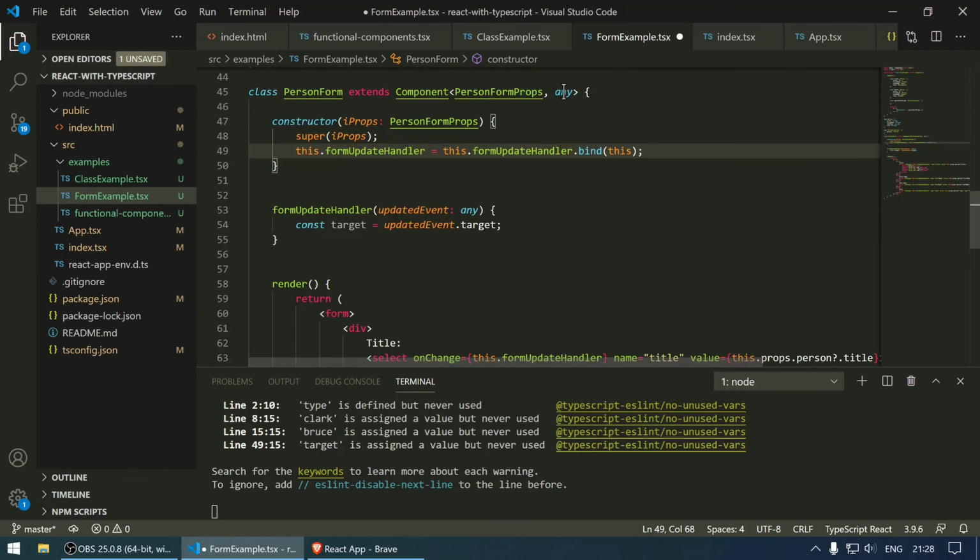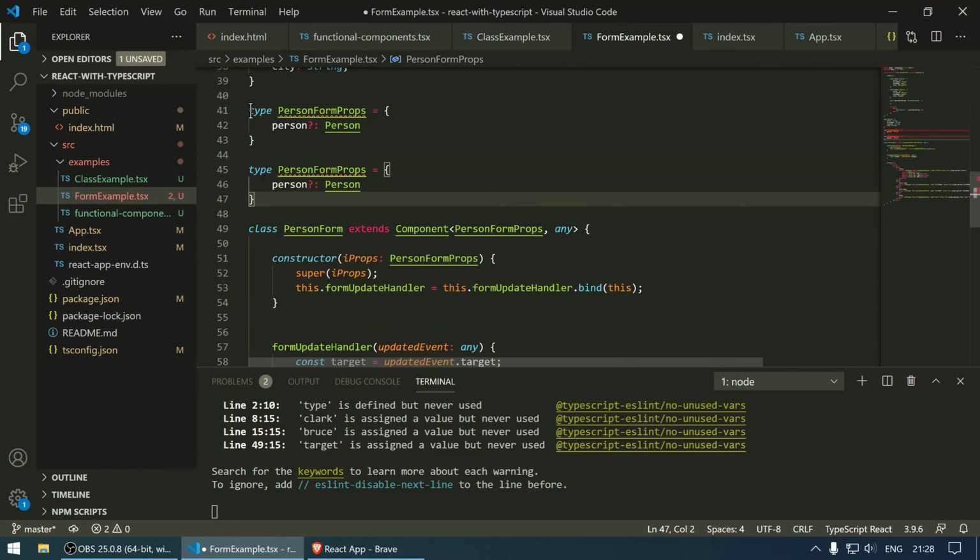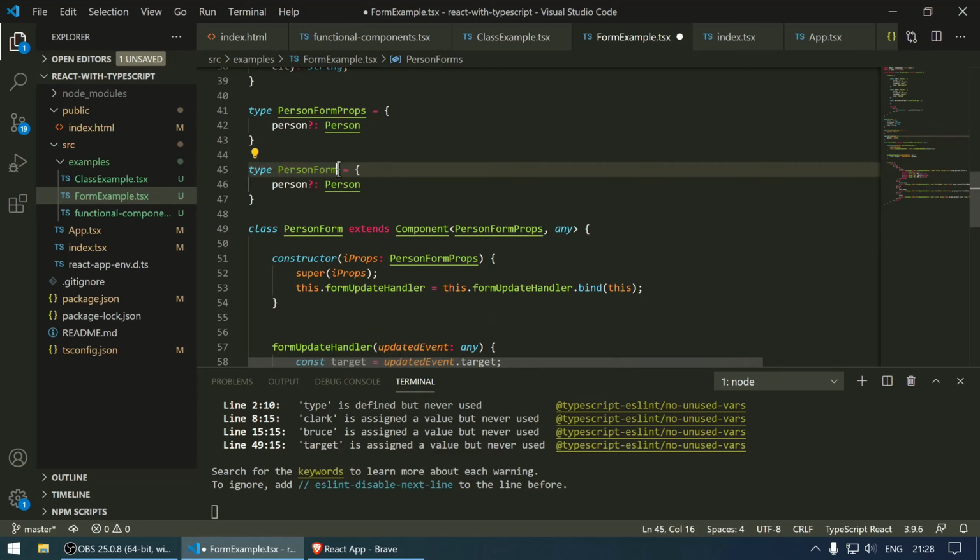Now we are going to use the state. In our case, the state is pretty much going to be of same type, so I'm just going to use this as a state. The person object is optional here.